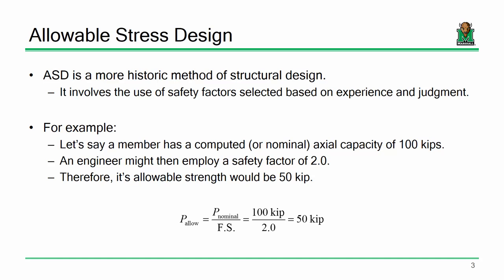So that's what I mean by fundamental design philosophy. That's about the most basic design philosophy that we could use. We can go and test materials, test components, and determine what I would call their nominal capacity, or in other words, their real actual capacity. What's going to happen when we violate that? The section is literally going to fail. And then we say, let's back that off a little bit. And we use that factor of safety, trying to capture the uncertainty with a little bit of engineering judgment. And don't get me wrong, we still use this for a number of different scenarios even to this day.